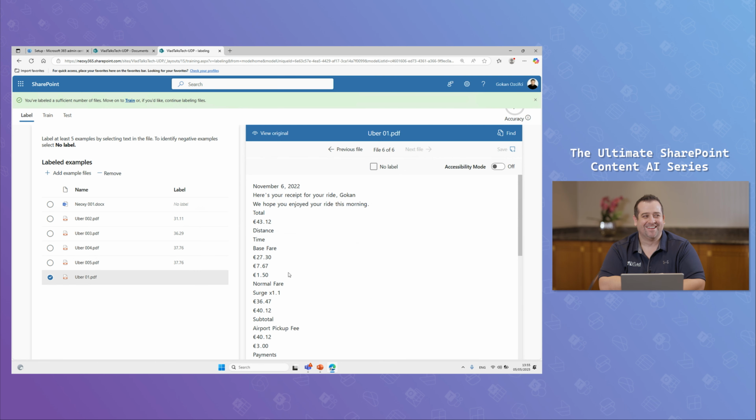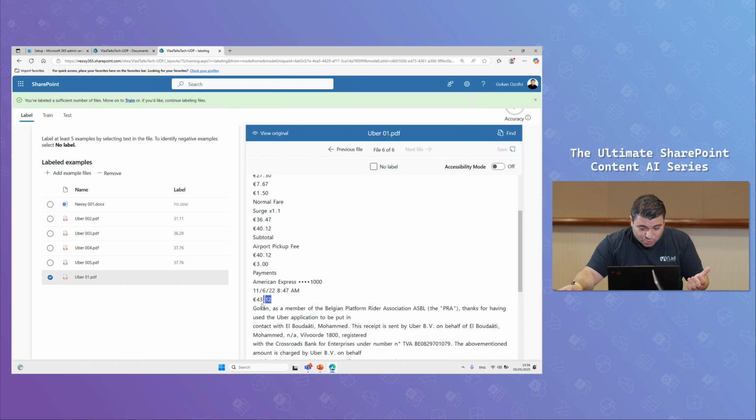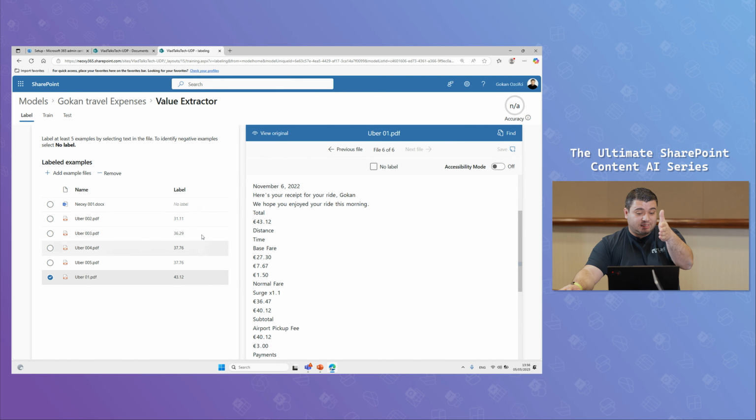And finally, here you see that this is unstructured. The value changed again somehow, somewhere. So I need to choose this one and then click on save. Now you will see all the values that I want to extract and put into my column called value just here under the label. I click on train.